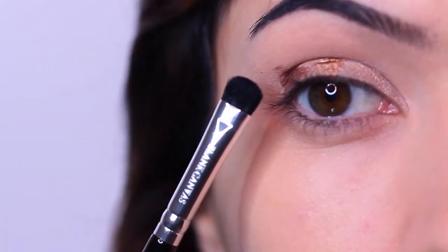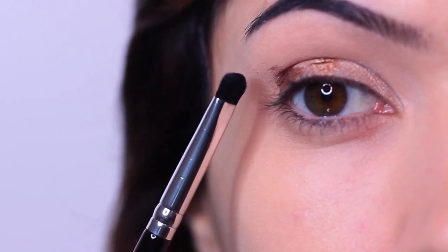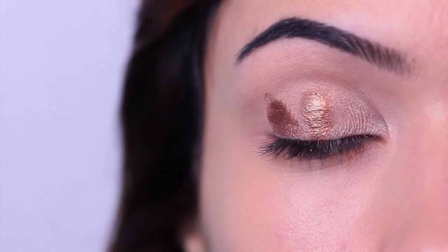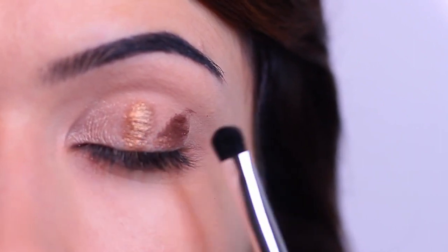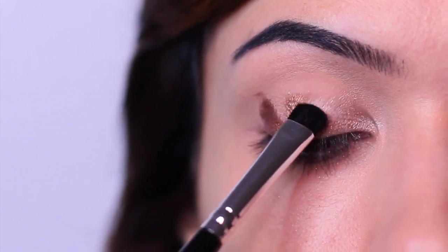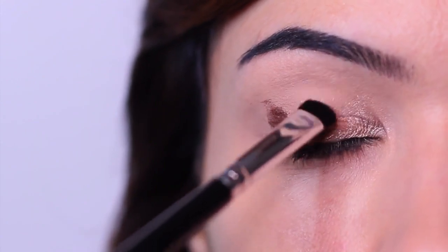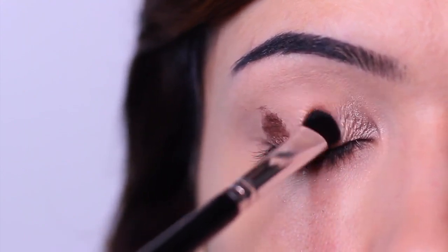In my previous video I used a blending brush to blend, but you need to use a shorter brush that has less movement. Avoid anything tapered or fluffy and opt for a firmer brush. We're also blending light to dark, so do both eyes at the same time — if you do one eye in full, you will darken your lighter shades on the other eye. Remember to switch over and back between each step. You are essentially blurring the edges of the shadows together instead of blending. Try keeping your hand a little higher to prevent blending the eyeshadows upwards — we want to blend them across the lid. The brush should be completely clear of any eyeshadow; we only want to blend what we have on the lid, which is why it's important to apply enough shadow with each initial swipe.